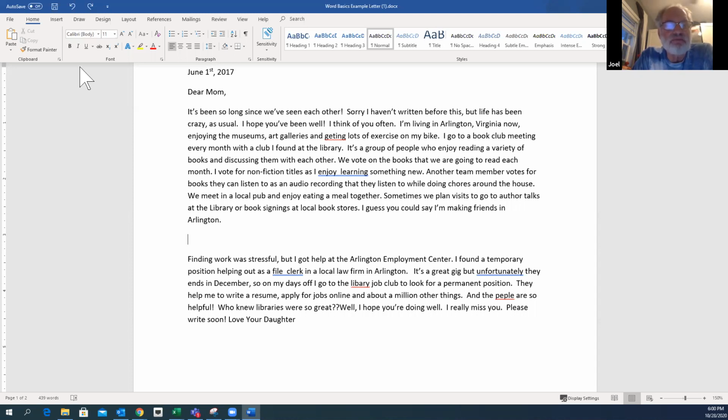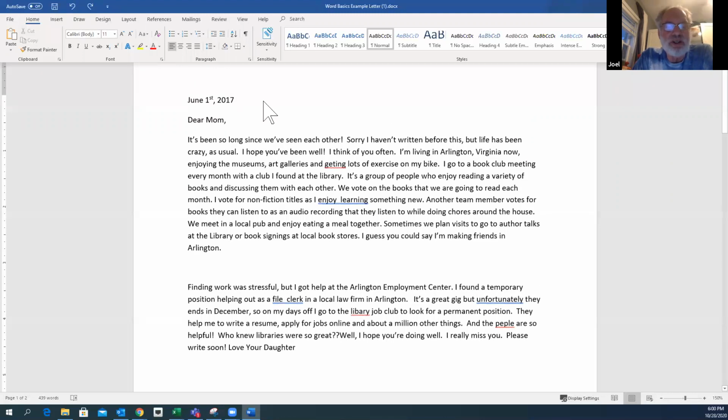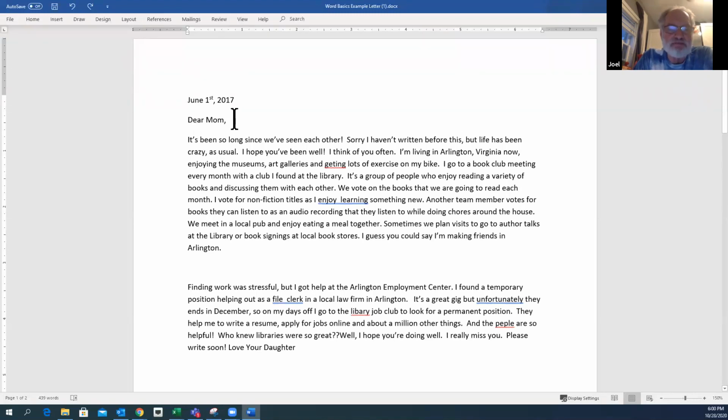So you can see here are the fonts. So you can pick the font that you want, the size that you want, and you can also do things like bold, italic, underline, etc. So let's highlight that first paragraph.